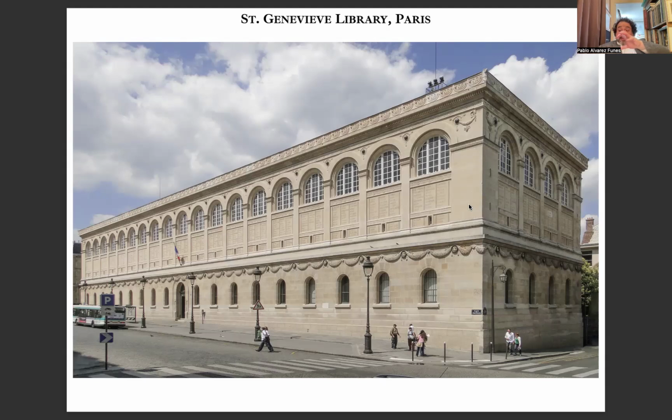We can see it has a base in stone, with some arches perforated in, which is the ground floor, where all the deposit is, and then a much more airy and arcaded upper floor with not much fanciness, just arches over impost, perforating the wall but creating a very, very beautiful effect, bringing a lot of light, and also leaving you a lot of space to put more shelving on the inside. And over time, all the walls around here were carved with names of people of importance for French culture.